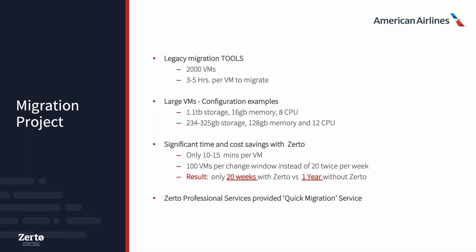Sure. So just to give some context, Caroline, when we say migration here, like I previously mentioned, we have to move our VMs sitting across 4 different data centers and migrate them into our modernized CI in 2 data centers. There were 2,000 plus VMs, and the average time, depending on the size of the VMs, varied. As you can see on the screen, we called out 2 of the complex and larger VMs, right? Of course, many were smaller, but the average time we estimated was about 3 to 5 hours per VM to migrate. I'm just saying this is the average time, right? Some could be 20 minutes, and some could take 5 hours, right? Again, this number was what we calculated when we initially designed the project with the older solution. That's when the timeline was December 2023, right?